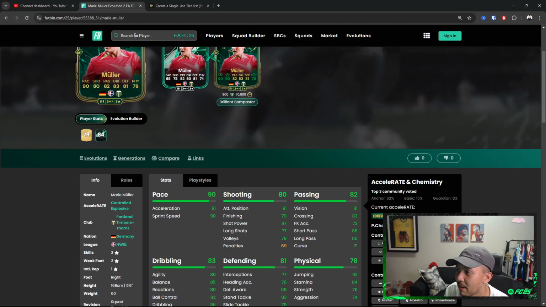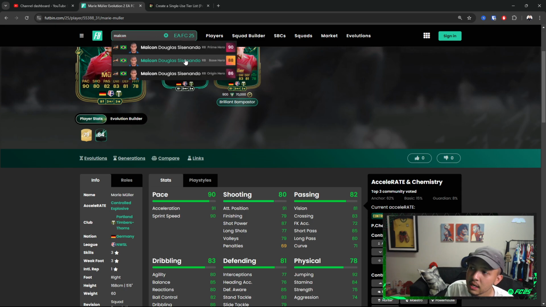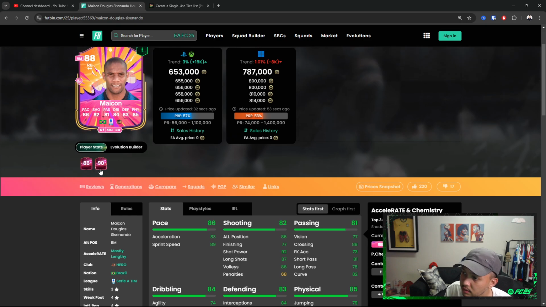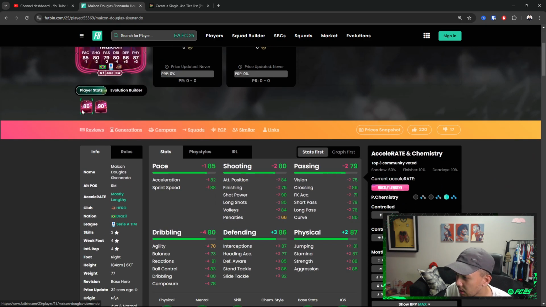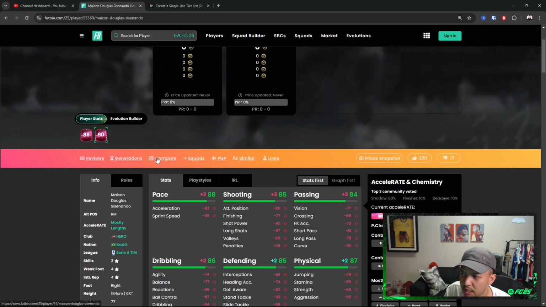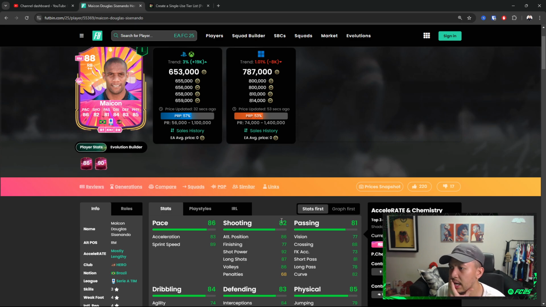Mycon. Oh, I love my Mycon card, bro. Sometimes he can be lanky and has the lack of stam. But other times, he is phenomenal in this game. I have this version, which is... Does this version actually have better... I think it was pace more than stam, sorry. So it was pace that I was actually looking at.